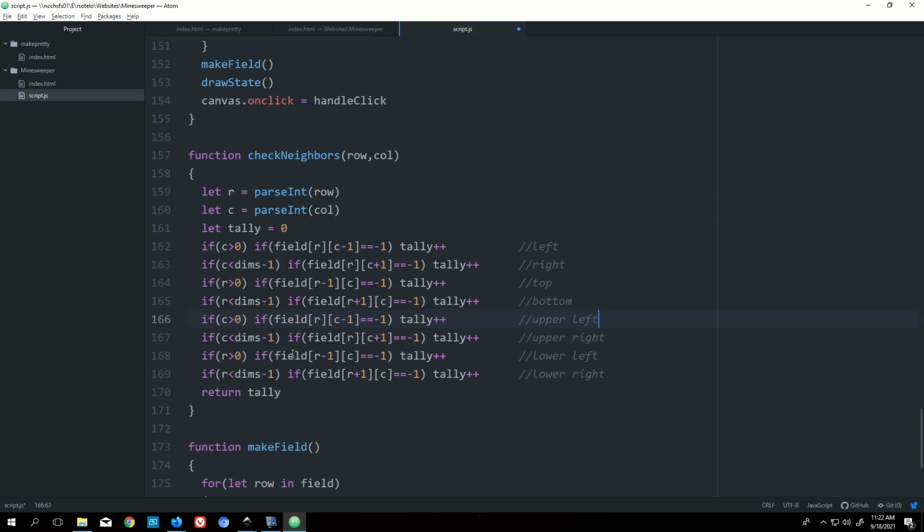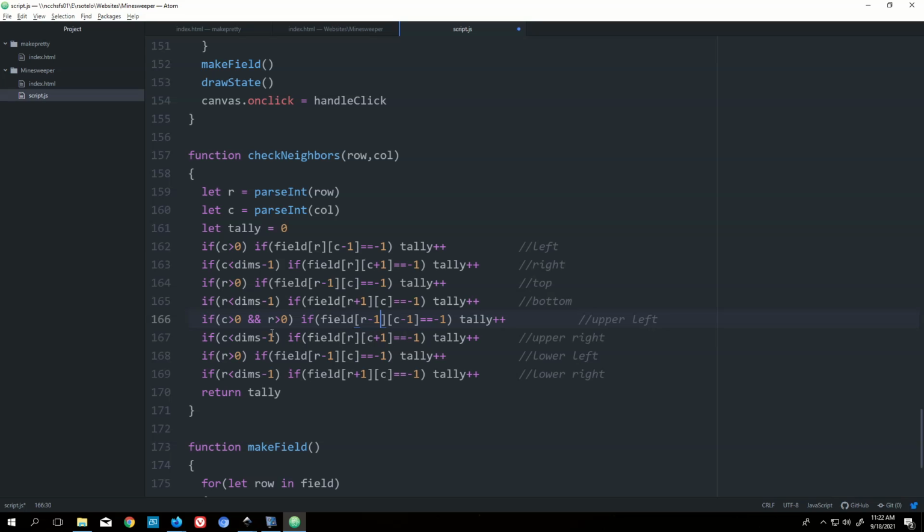Okay, so upper. Upper means a row before, so as long as I'm not all the way to the left and I'm not all the way to the top, I can go up a cell. So -1.